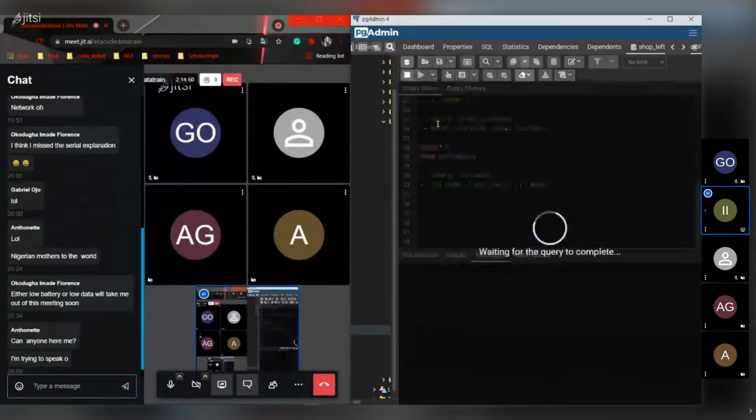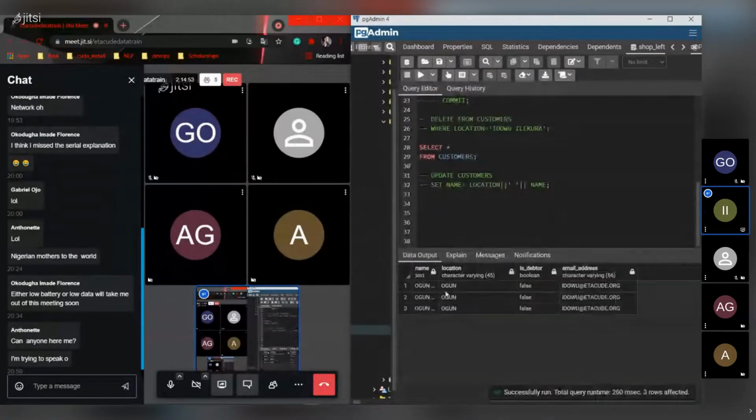And when you run this, so can you see now? Your name is now Ogun Ido 11 because you have joined your name. You have set your name as location with a space and your name. Remember, we already had our name. We already used location, dollar sign and name. That is why we're having name and this. So can you see this is like something like you are joining something together?